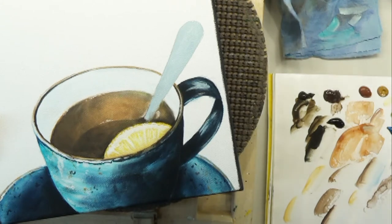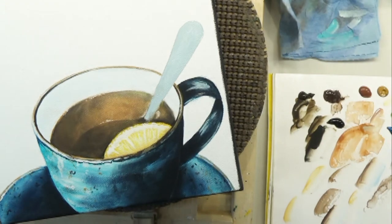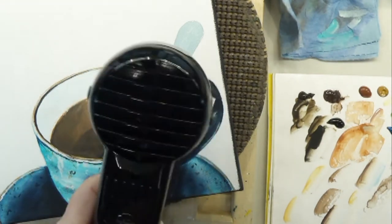Okay, and that was with a mix of aquamarine and warm white, or white, either one. I think I used both, so whatever works for you. We're going to dry that.